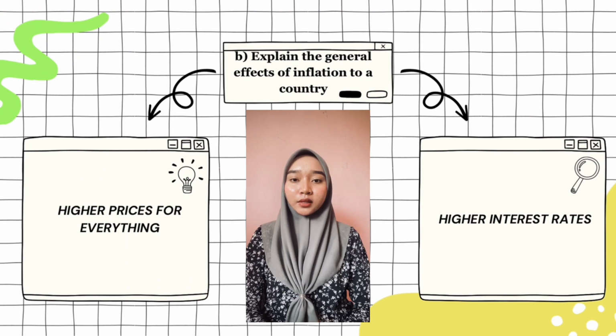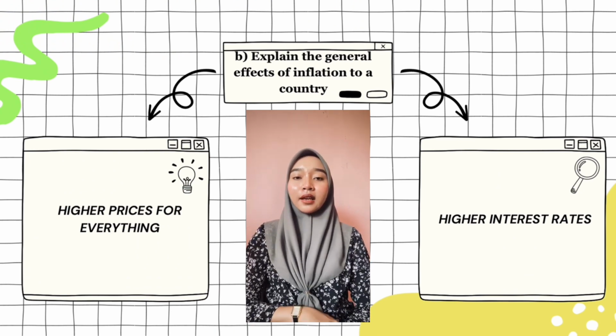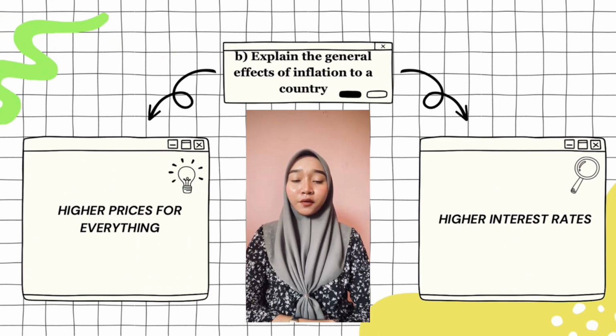The average consumer takes advantage of borrowing to make major purchases, like a home or vehicle. This means rising interest rates impact household purchases across the country. If you have any debt with a variable interest rate, you will face higher costs as your interest rate increases. And the last point is higher prices for everything.